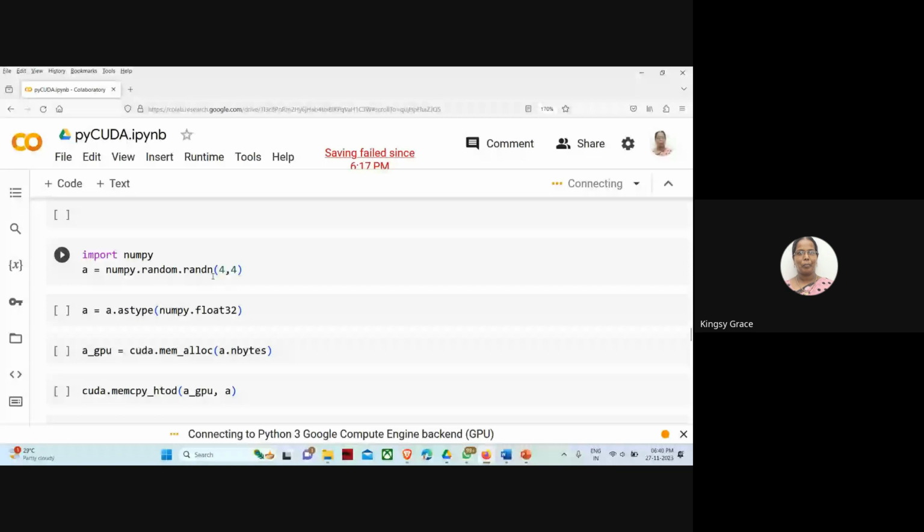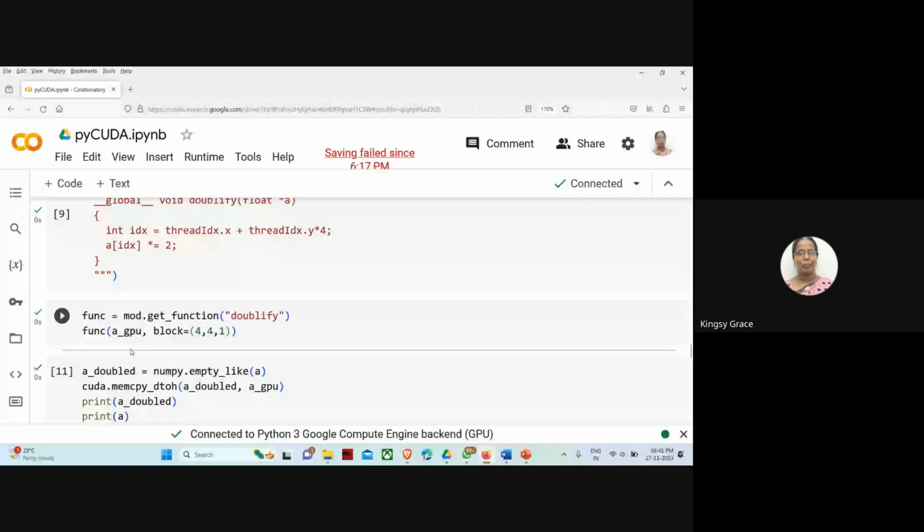The value is doubled: thread index dot x plus thread index dot y, multiplied by 4, is stored in idx.